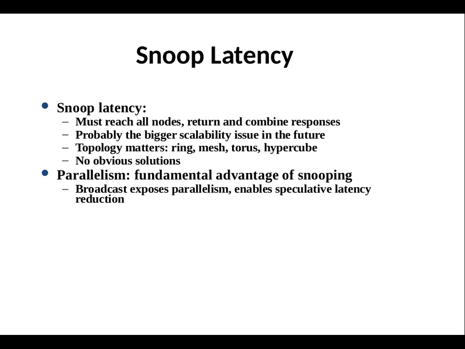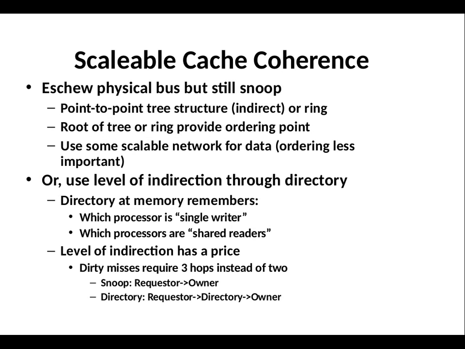The problem is, what if you have this architecture and then they're connected via some interconnect to another processor somewhere else? How do you maintain cache coherency across all that? The other issue is that with the snooping cache, even if you had a single bus, if you had 1,000 cores, that's going to take quite a while for the whole bus to interact with each other. So there might be some scalability issues. When it comes to latency, snooping's fundamental advantage is that because it's a broadcast, it talks to everyone at once. Cache coherence, physical bus, but still snoop.